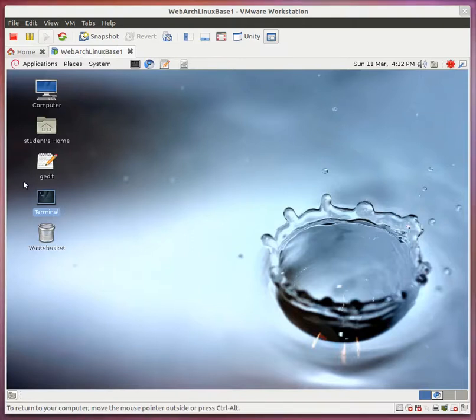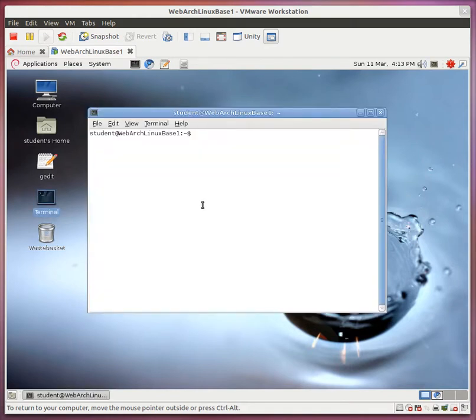Okay, quick screencast for Teaching Week 33, creating custom controller components. I've got here the standard Web Architectures VM started up, logged in as student, password PA55W0RD. If I cd into my public HTML directory, I'll get rid of what was there before.